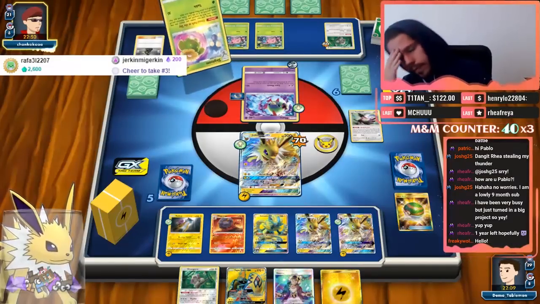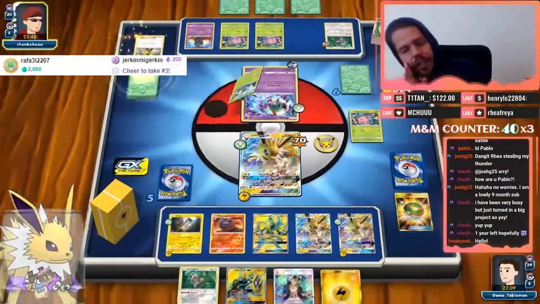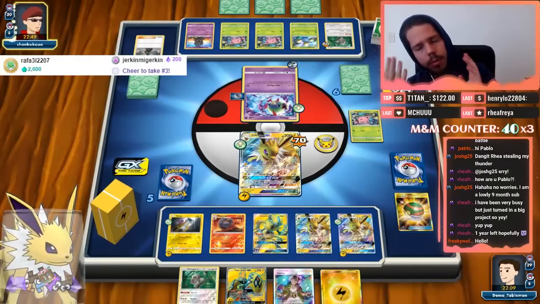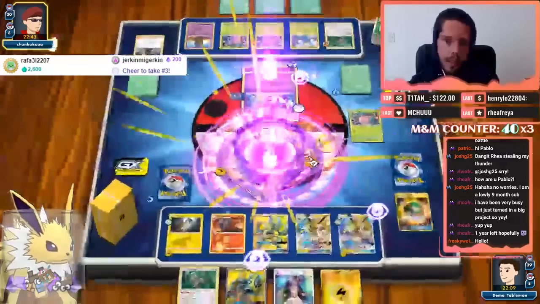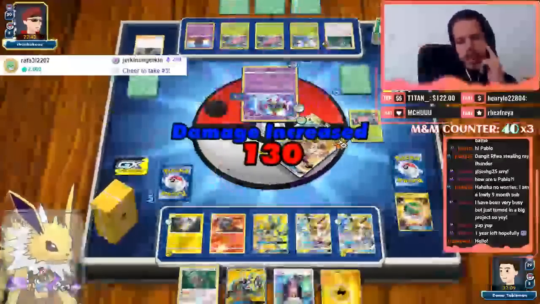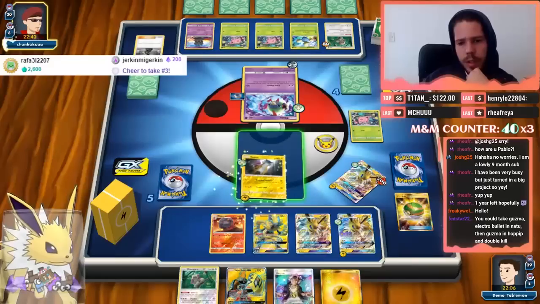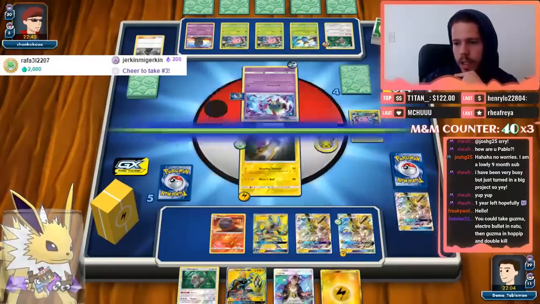I mean, it was unlikely-ish. Perhaps I should have retreated, but honestly, him having that second choice band was so unlikely. So unlikely. And then he gets perfect setup. Okay. So I do have free retreat with Raikou.